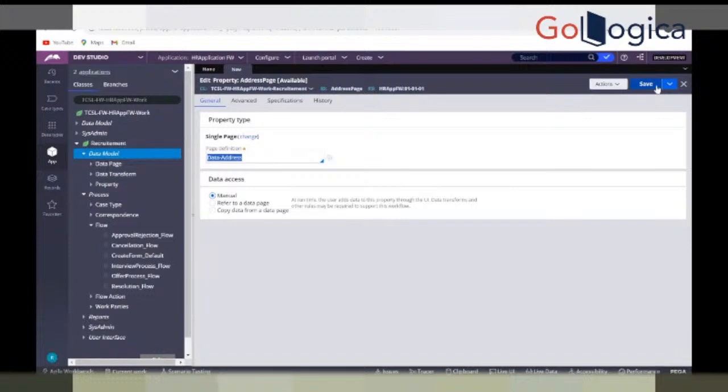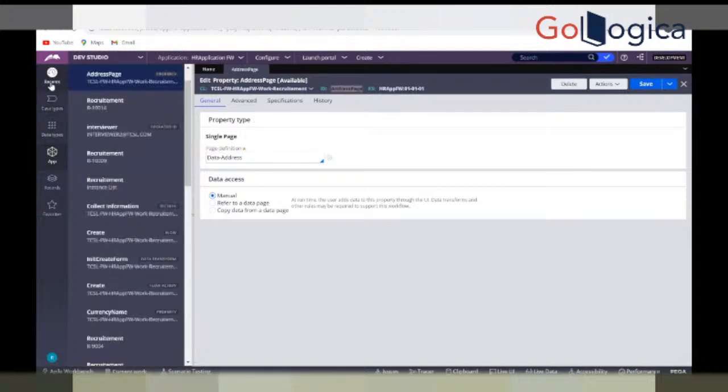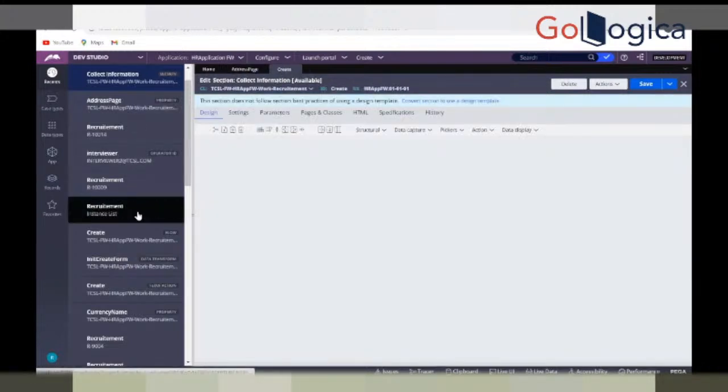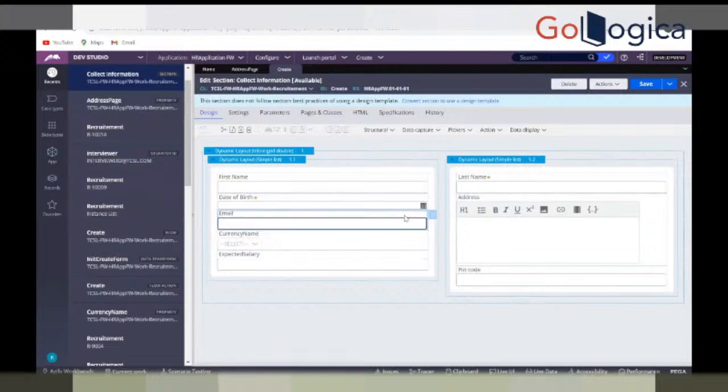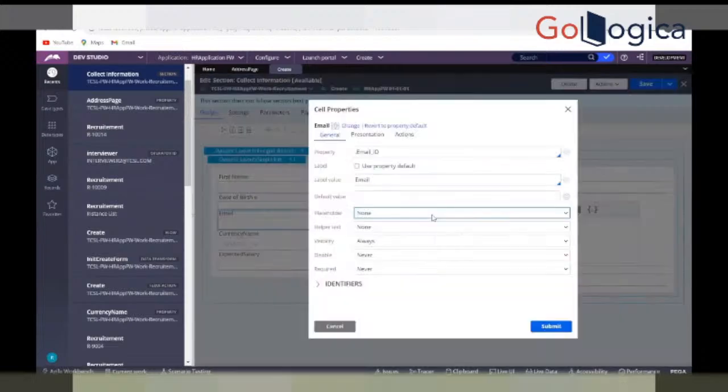So let's use these properties instead of creating new properties. In order to consume these properties, I have to create a page, and then I can use the page in my section rule where I'm capturing the address related details. Let's say email is there. I want to capture this email not in a single value property directly on the about page.